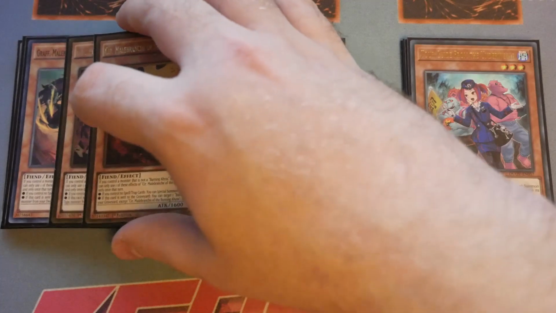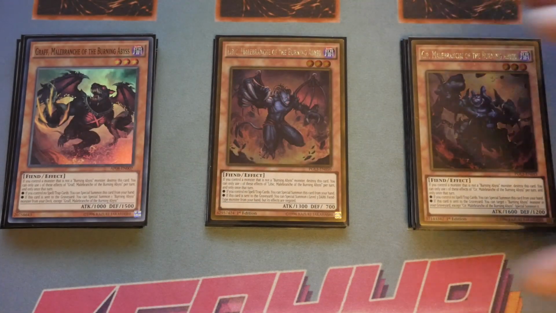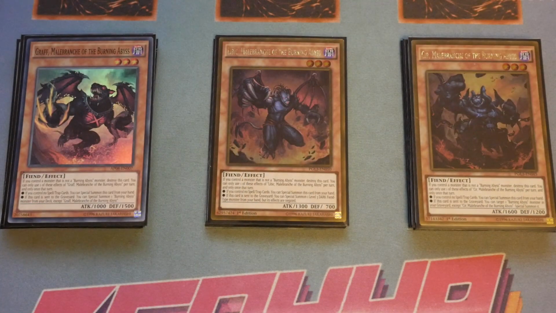Speaking of the Burning Abyss cards, we do play the 1 Graff, the 1 Libic, and the 1 Seer. I think 99.999% of Phantom Knight decks will be playing this ratio, purely because all of them count as free extenders. What you've got to keep in mind is all the Burning Abyss monsters share the same effect: if you control a card that is not Burning Abyss, or a monster that is not Burning Abyss, they will self-destruct. The only times that you protect them is if they come off of Tour Guide because their effects are negated, or if Cherubini, Ebon Angel is pointing to them.